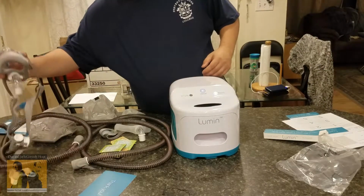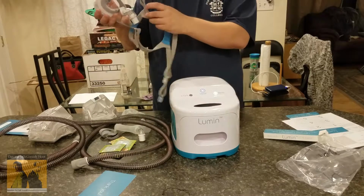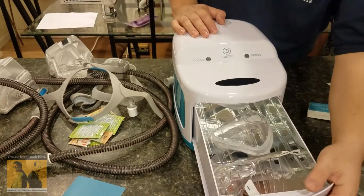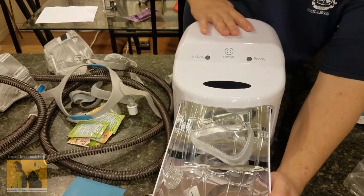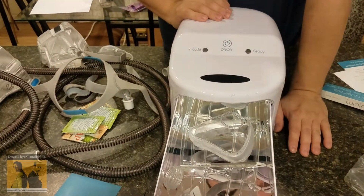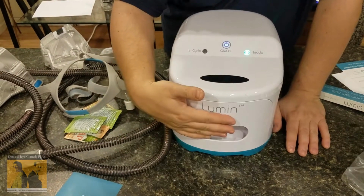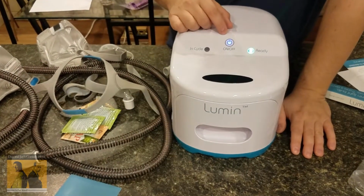I'll start with my mask. I'll take off this piece. Mask thing. Oh, I see. Nice. So there's the shelf. Let's see how it's reflected. So we close this up, it looks like a little face, and I guess we hit go.